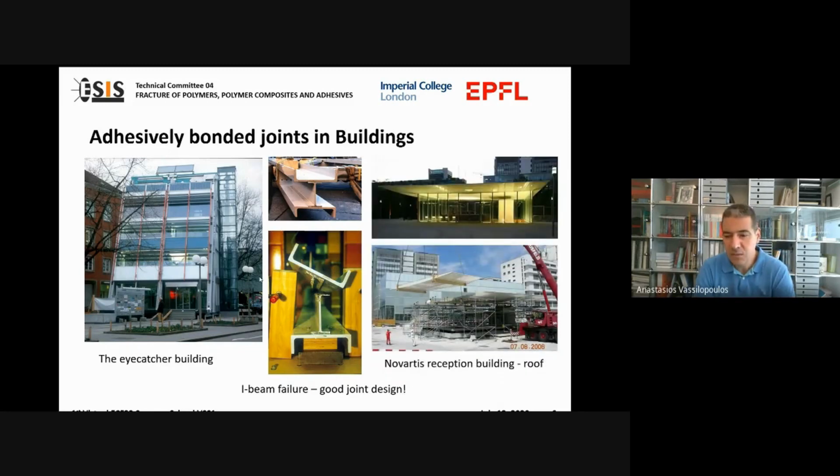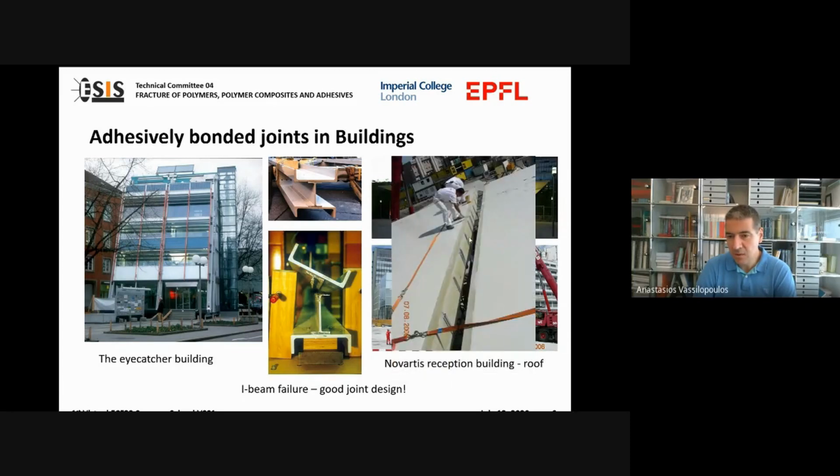We have also other cases where we have composites in building applications. This is the roof of the Novartis entrance hall in Basel again. It was built in 2006. And the concept is that we have a glass facade here. And on top of this, without any connection, we just pose a sandwich panel, which is 22 by 22 meters. And this sandwich panel has been made in pieces. And these pieces were glued again. Here you see the connection, glued by using again the same epoxy resin on site. So again, a glued connection in buildings.